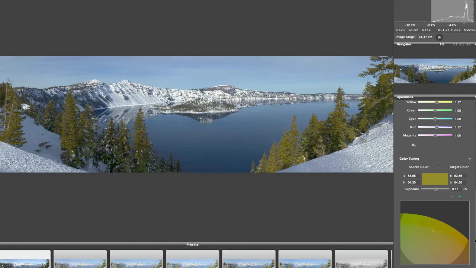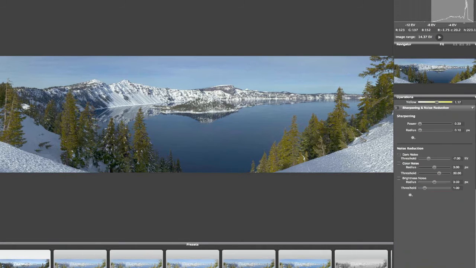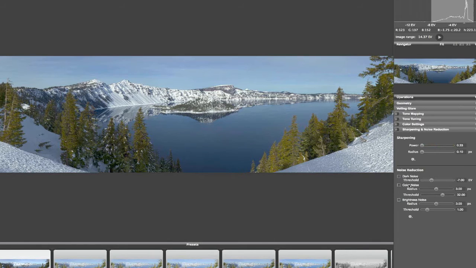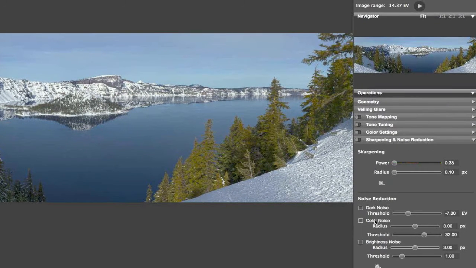Anyway, so let me think if there's anything else I want to do here. Actually, I'm pretty happy with this image. I have one more step. Again, noise reduction is important. The nice thing about HDR Expose 2, 32 Float, and HDR Express, did I say that right, John? Yep. Okay. The nice thing is that these HDR software products do not generate a lot of noise. Some of the other software does. So you don't have a big problem with noise typically.